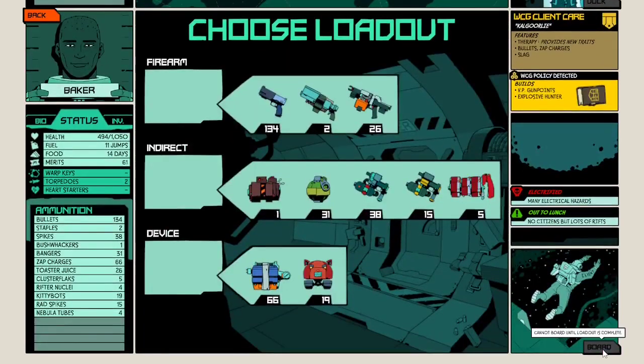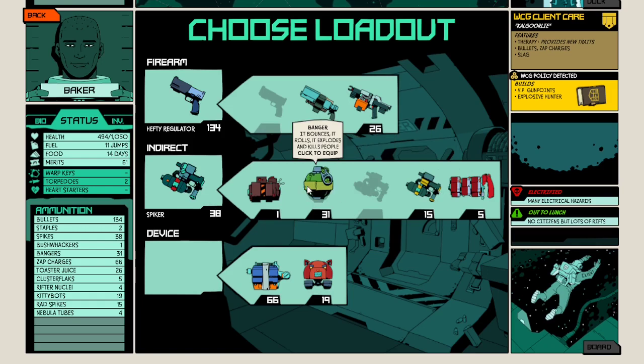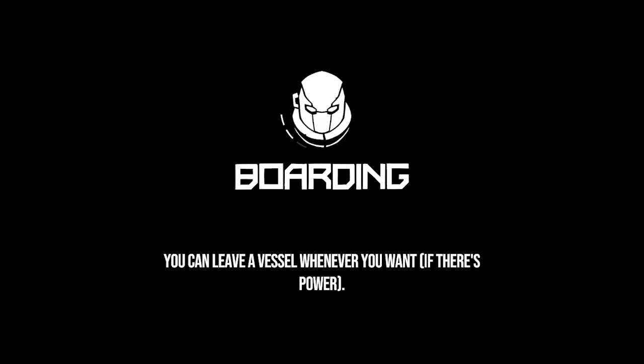I might as well try it out, though. We can leave immediately if we really need to. We're getting bullets. We might as well bring bullets. Spikers. Well, let's bring the banger. And we'll bring Unstable Kitty for emergency. Spiker might have been better than the bangers, to be honest. But nothing we can do about it now.